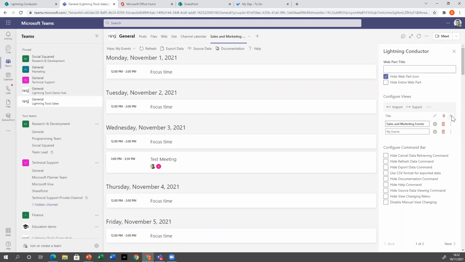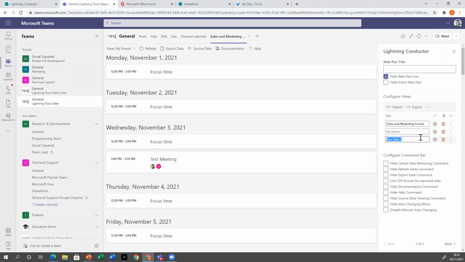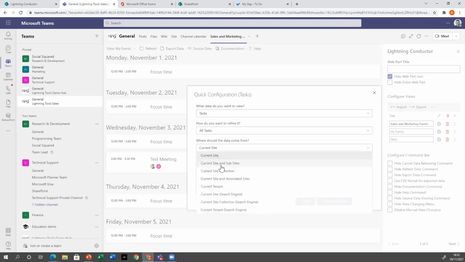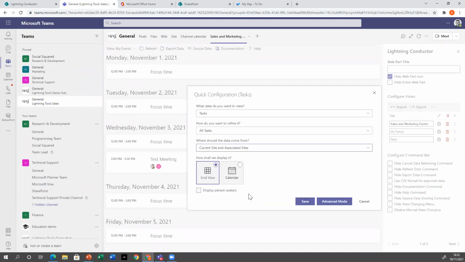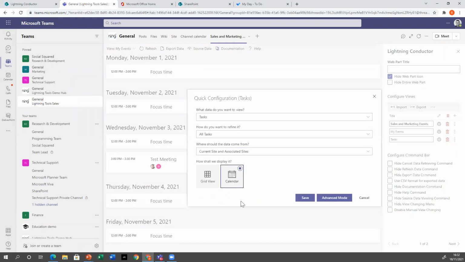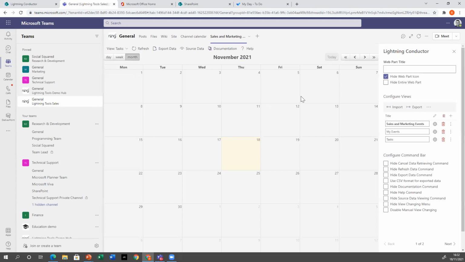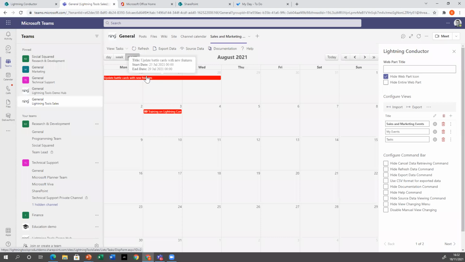And once more, you could bring in things like tasks into this. So if we also wanted to try and figure out how we're going to do all of our tasks that are in our task list, we could actually bring that into a calendar rather than a grid view. So here we've now got the tasks in a calendar. If I scroll back a ways, yeah, we should start to see some overdue tasks. And you can see that these tasks are highlighted in red. And the reason for that is they are overdue.